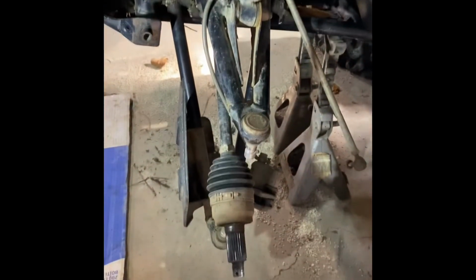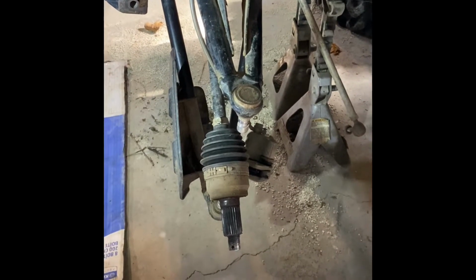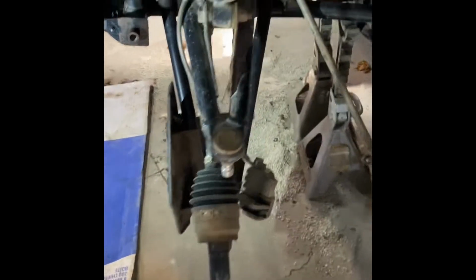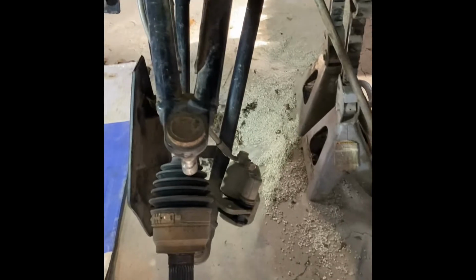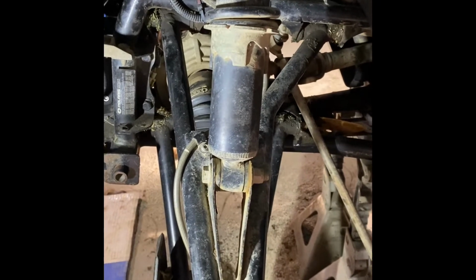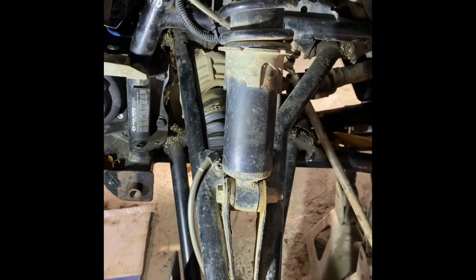Pretty much, you have to take your hub assembly off. I already had those off because I was doing the wheel bearings, so that's all stripped off already. We'll start with that. Then you do your lower shock bolt, and then you can move your shock out of the way. And then the joy of getting those 15 millimeter bolts for each A-arm.